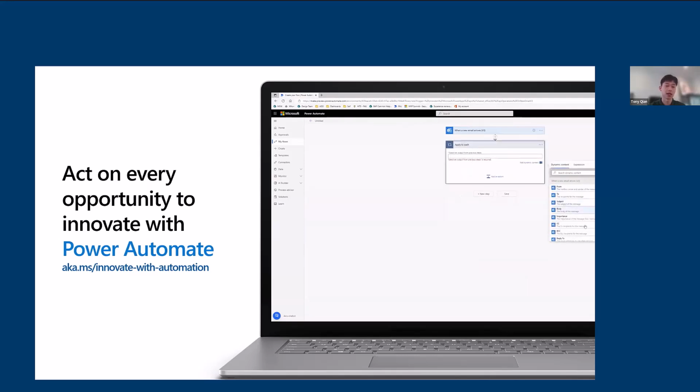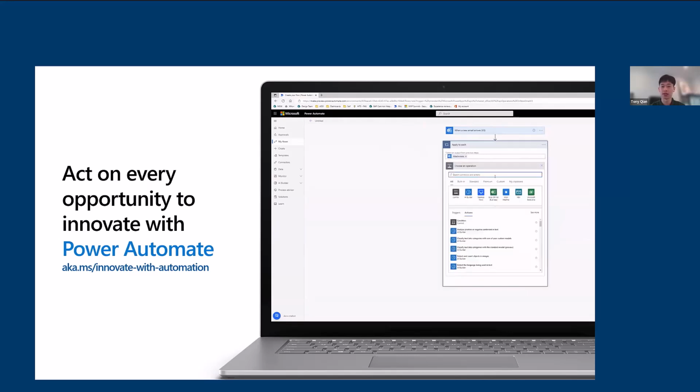Essentially, it helps you to connect your Business Central with other applications. Think about it this way: you have some records in Business Central, you want to trigger an approval process, it sends the email, it sends the Teams notification. This is the place where you can build all of those approval flows.